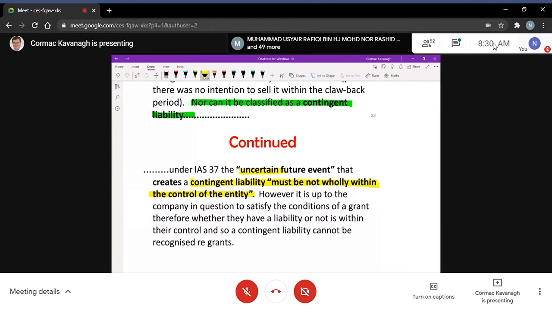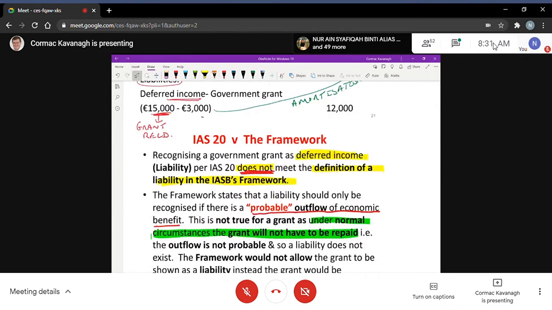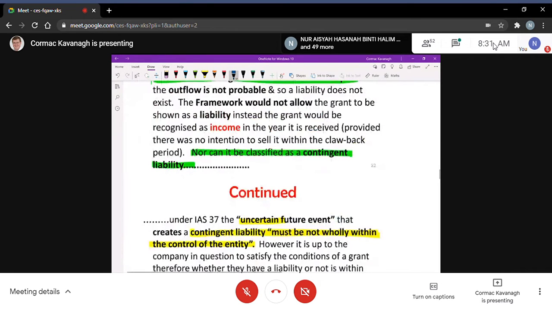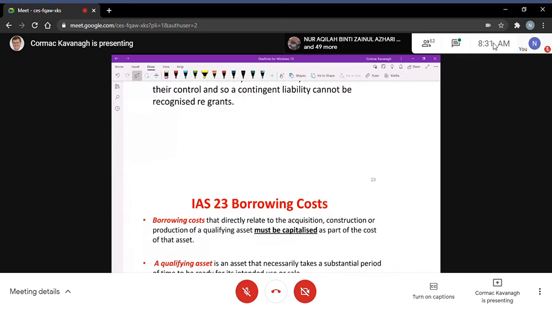So what's most important about this standard from your point of view is to understand the treatment, to how items are recorded in the financial statements. A more advanced point is the fact that the standard allows choice, and choice can be bad news. So it reduces the comparability, and also that there is a conflict with the framework. So just recognize here that this is a point for discussion amongst accountants, that the framework document contains this conflict.